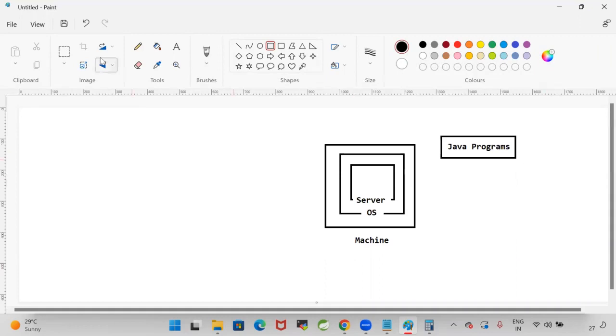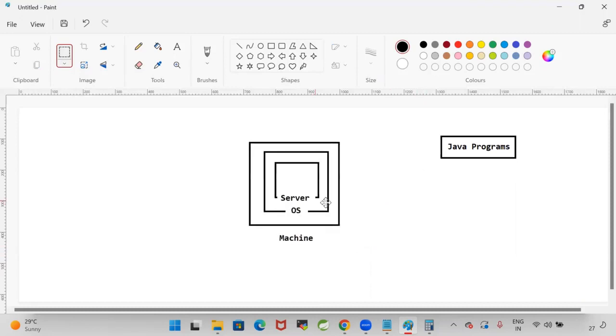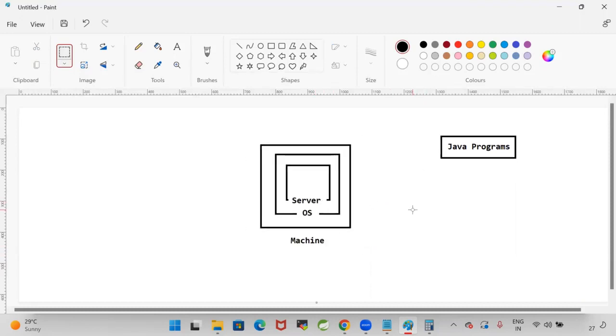Whatever code we are writing is called source code. We are developing the source code. We are the developers. In a team, multiple developers will be available. All the developers' code will be integrated at one place. That is called a source code repository. Multiple developers will be available in the project, and all the developers' code will be integrated in the source code repository.